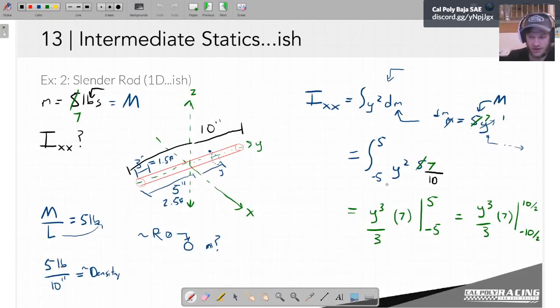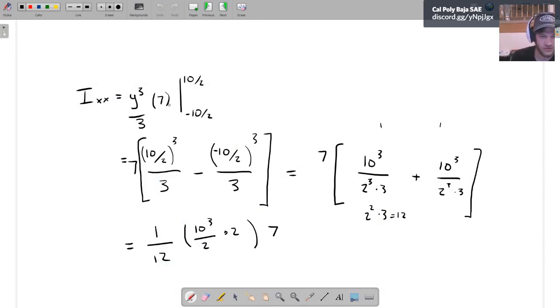And over here, this dividing by 10 at the start is because we actually want this density to be normalized over the whole length. So we've got 5 pounds per 10 inches times inches will give us a mass. So that was my bad at the start. So this should really be 7/10, and this will be 7/10. So the mass is 7 here, right? We've got 5 pounds over 10 inches. Multiply by inches, and we're here. So this should have been 7/10 in all three places. And I can rewalk through it if you guys didn't follow.